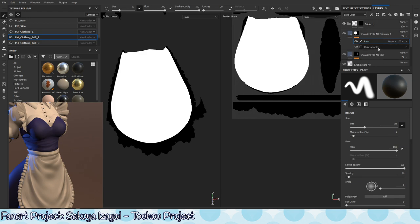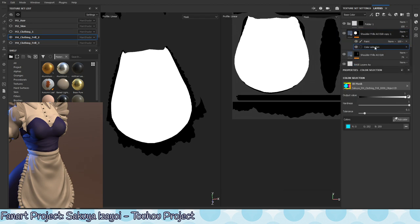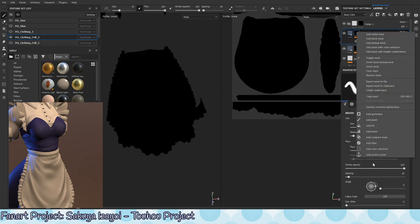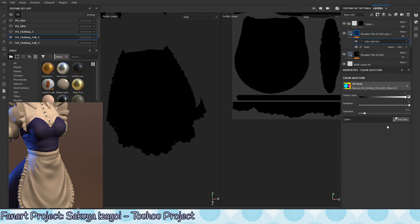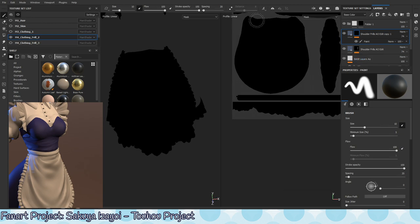But what we can do instead is get our color selection, that's fine, add paint, move this up. For whatever reason I can't move it up. Okay, fine. Add color selection, select the apron, and then no multiply on that section. Yeah, and it does change things actually. I'm not sure why Substance is having a go with that.